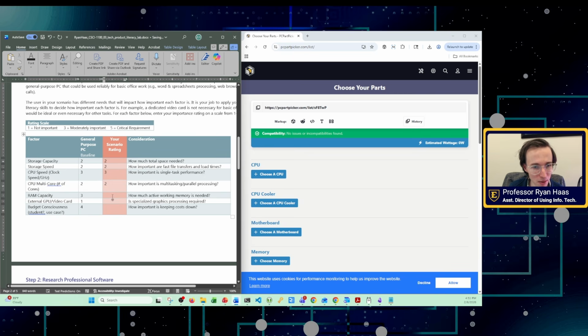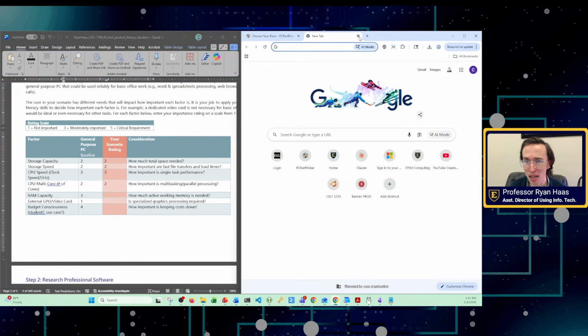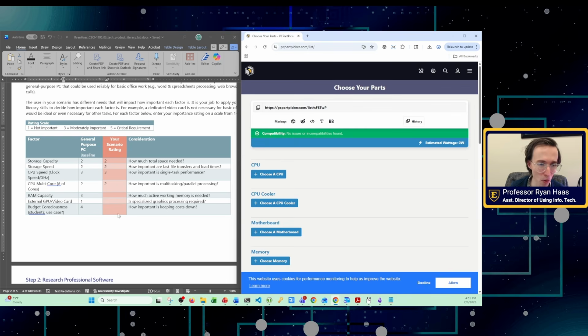RAM capacity, again, this is pretty important for allowing it to run smoothly once we have lots of applications. Because remember, as we load apps, each app loads a little bit of RAM. And what do we do a lot at work? We open a lot of different tabs. Every tab takes a little bit more RAM.